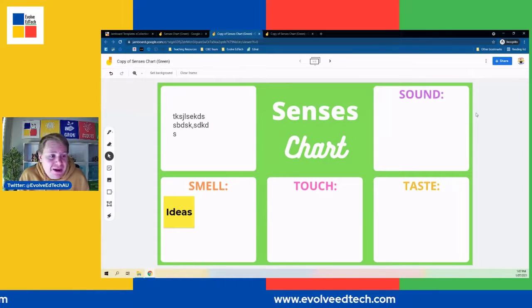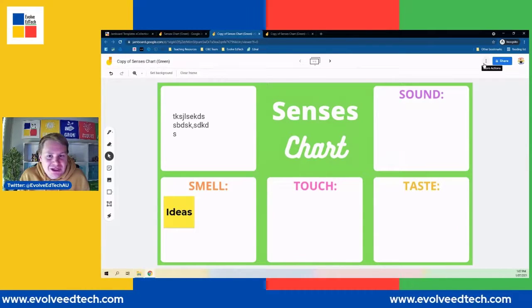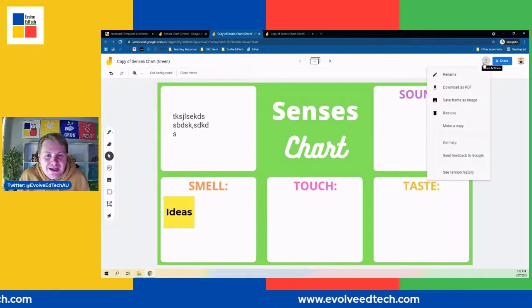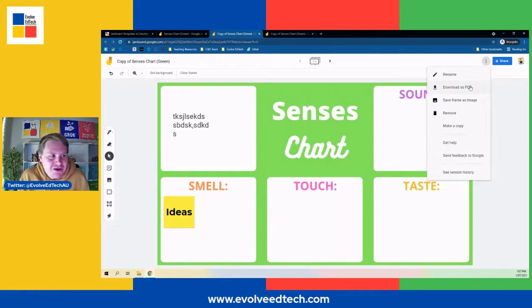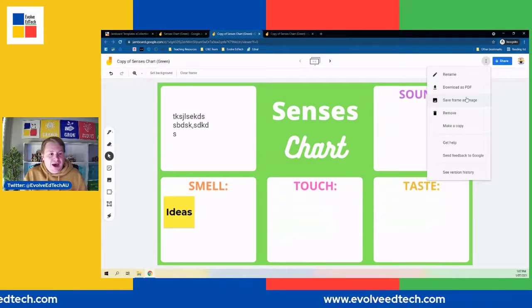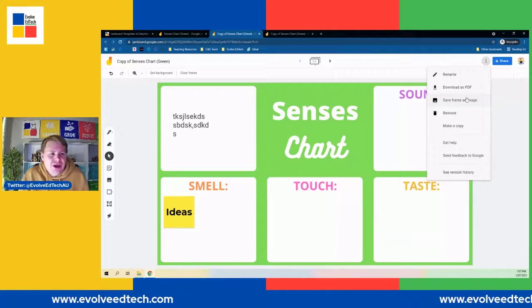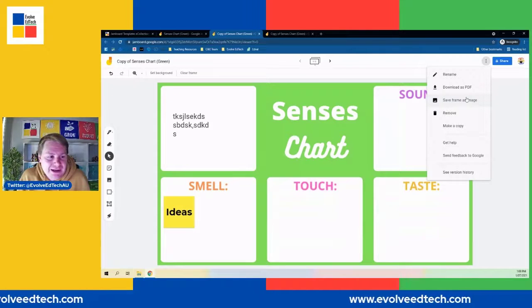Now, you're probably asking, how do I share this with students? Great question. A couple of ways that we can do that. Head to our 3 dots again up here next to the share button. We can download as a PDF if you would like to, or you can download the frames as images. Then you can maybe put it into Google Slides, maybe into Google Sites, maybe into Google Classroom. You can email it to students. Whatever you would like to do, you can do that really easily by downloading and distributing to your students.